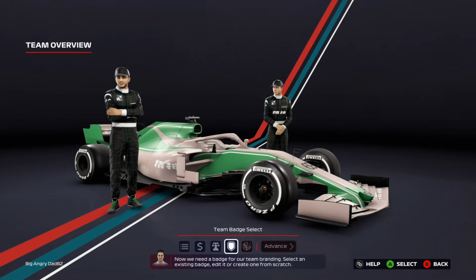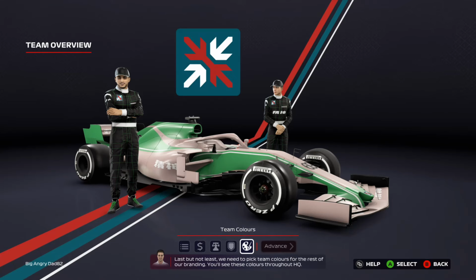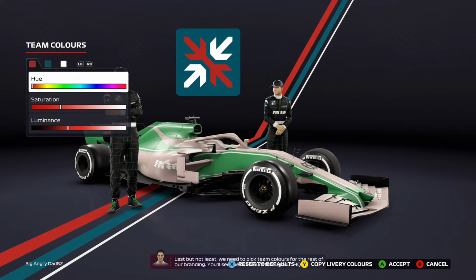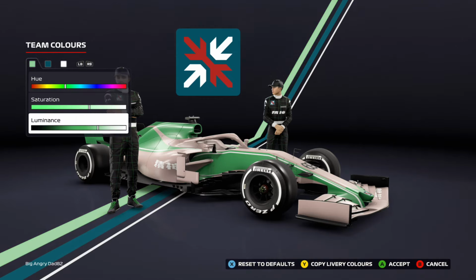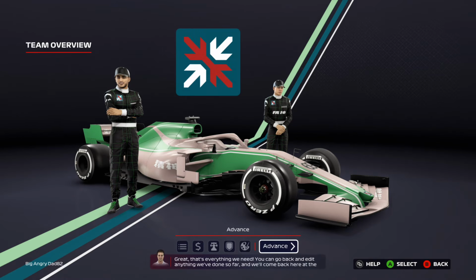Now we need a badge for our team branding. Last but not least, you need to pick team colors for the rest of our branding. You'll see these colors throughout HQ. Make your badge and your color schemes and stuff like that.